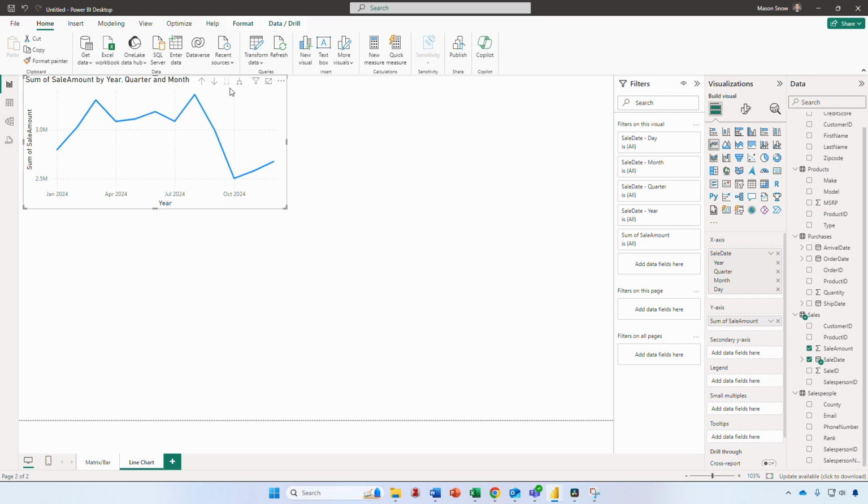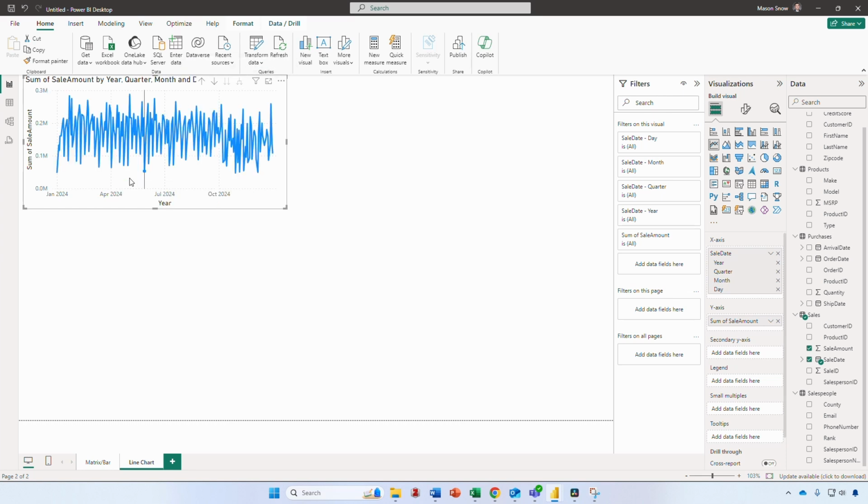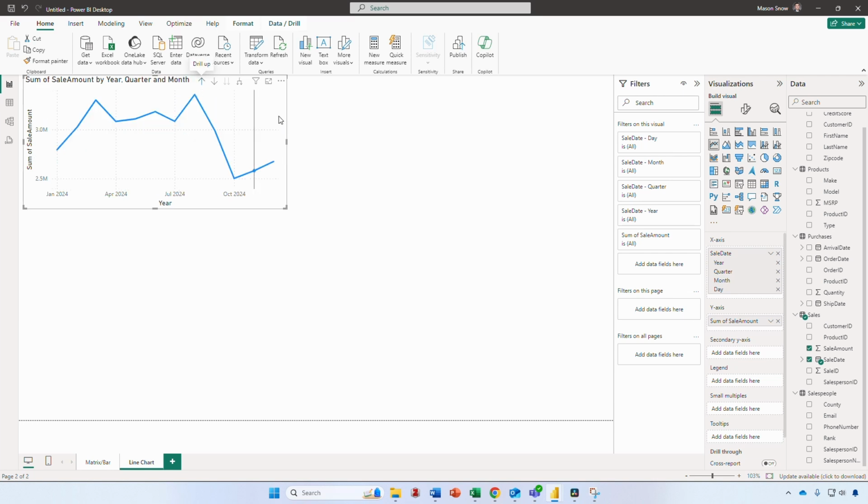And who knows, maybe that's what you want to see. Maybe you want to assess what your seasonality looks like for all the years combined into one graph. But if we want to preserve the actual discrete dates, we're going to stick with this other button. Going down one more level brings us to the daily level. Again, that's probably too granular, so I'll go back up a step.